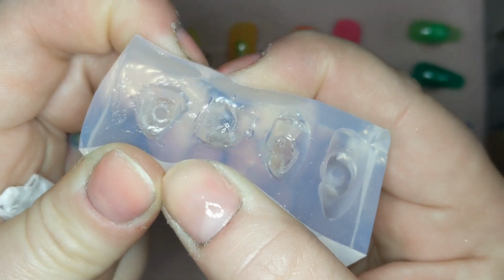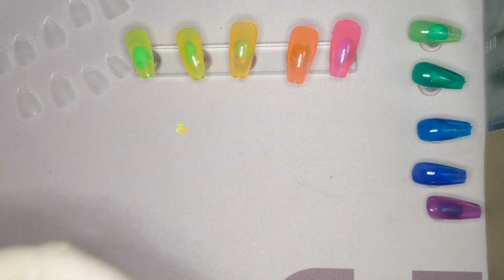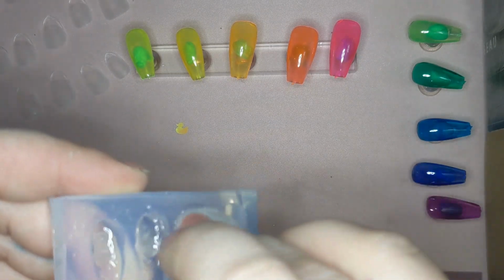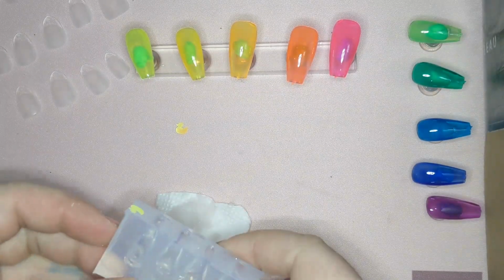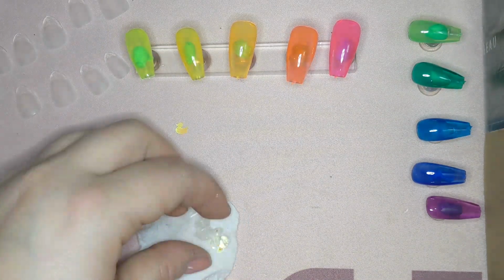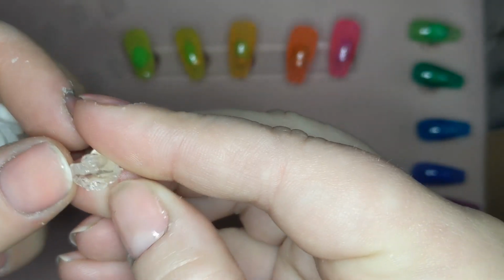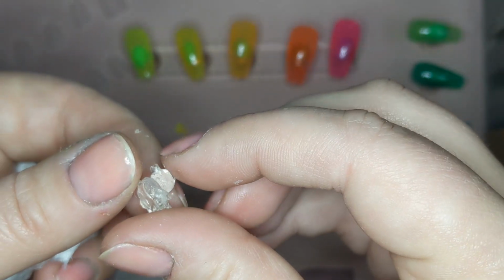They are pretty cured. They're starting to make little poppies. So I'm going to alcohol wipe them down. Probably with way too much alcohol, but that's okay. Crunchy. Say, that looks like a duck.